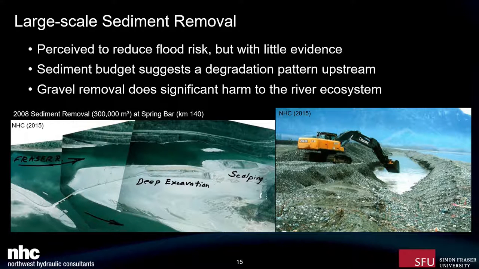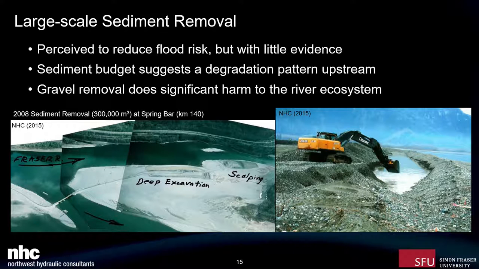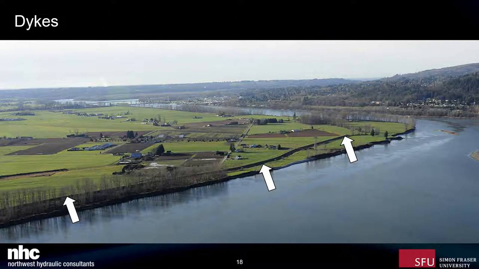The traditional approach to flood management on the Fraser has included large-scale sediment removals, perceived to reduce flood risk by removing sediment to create more space for water. But lots of studies show this wasn't exactly true — just going in and removing sediment didn't actually limit flood risk. There are also other concerns: the sediment budget shows a lowering or degradation pattern upstream, so even though there may be apparent increases in sediment on the downstream end of the gravel-bedded reach, we can't just go in and remove more sediment if less is coming in.